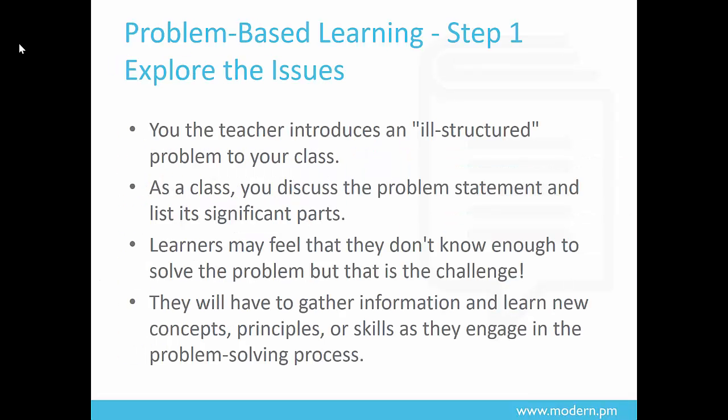So now that you've learned about problem-based learning and you have an idea of how it works, these are some steps that you can take away and you can use to start using problem-based learning yourself in your own classroom. Step 1 involves exploring the issues. This step involves you, the teacher, introducing an ill-structured problem to your class. The class then discusses the problem statement and lists its significant parts. Learners may feel that they don't know enough to solve the problem, but that's a good thing. That's where the challenge is.